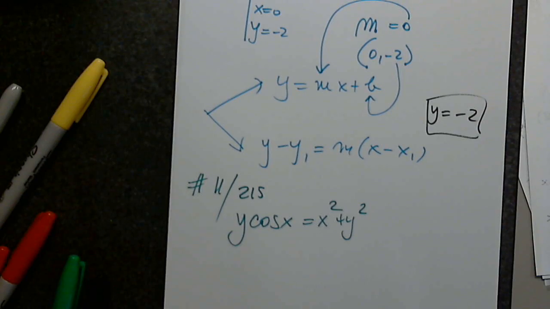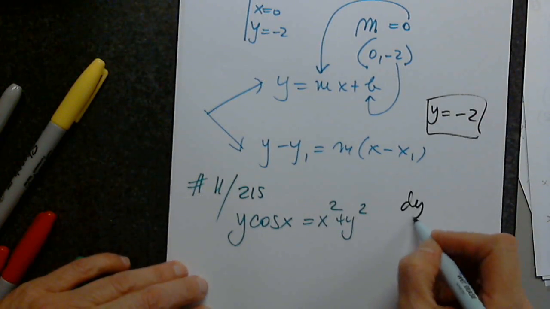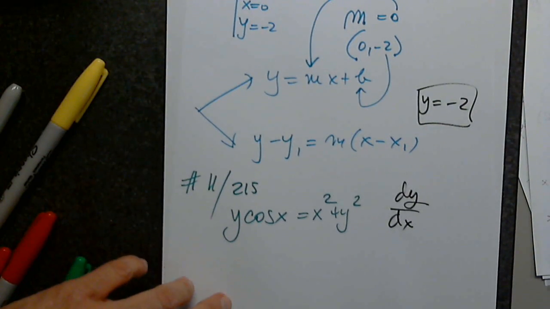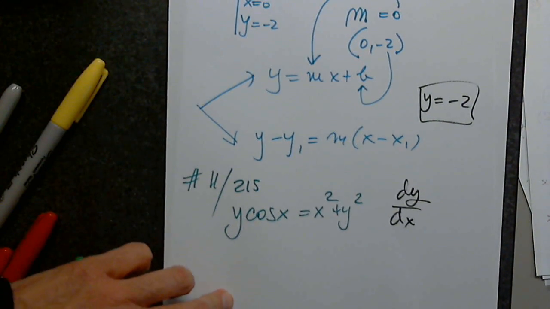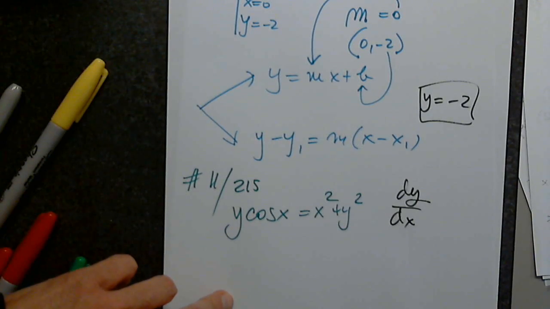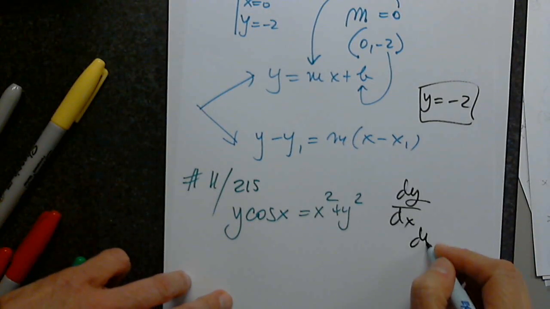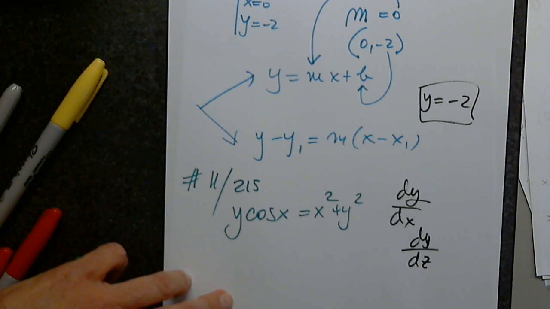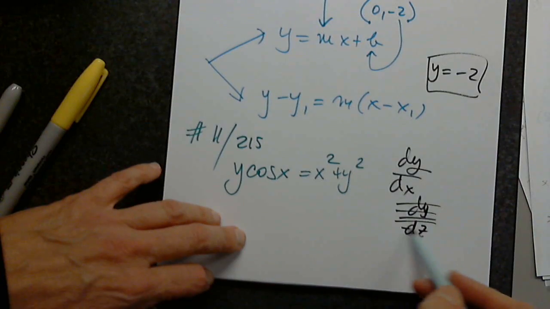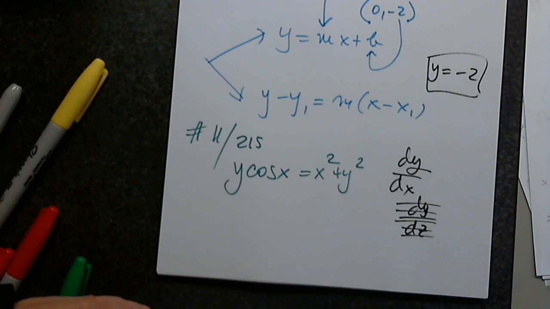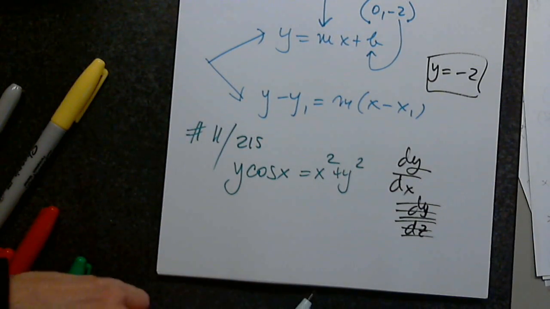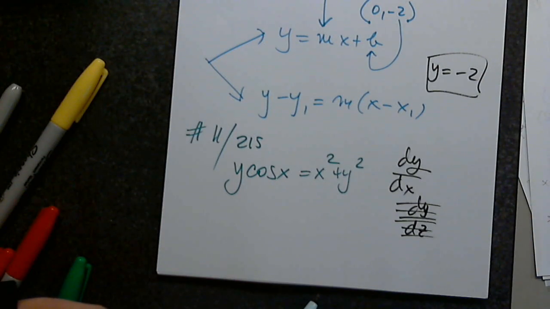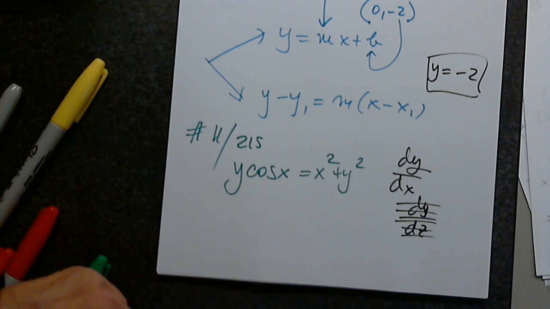So there is no discussion here, it's very clear. If I'm asked to find dy over dx, what do I know for sure? That y is a function of x. What if I'm asked to find dy over dz? Then y is a function of z. Could it ever be dx over dy? Yes, if x is a function of y. Good. So how do I determine dy over dx?